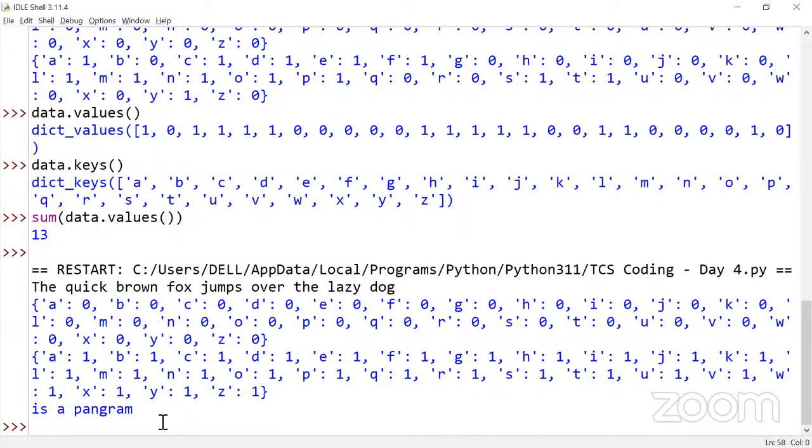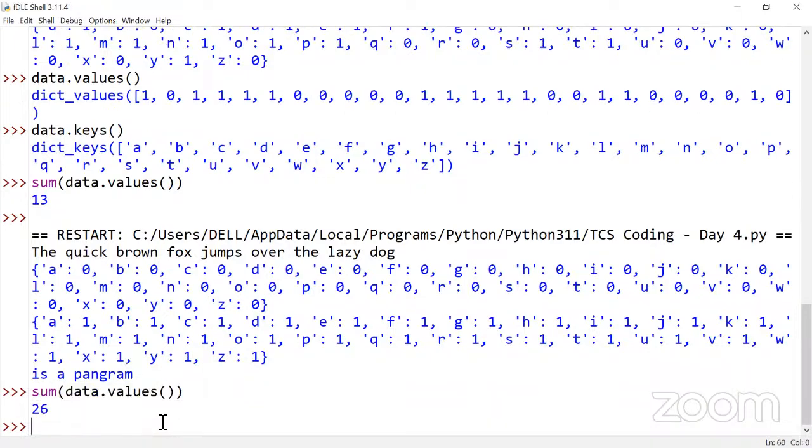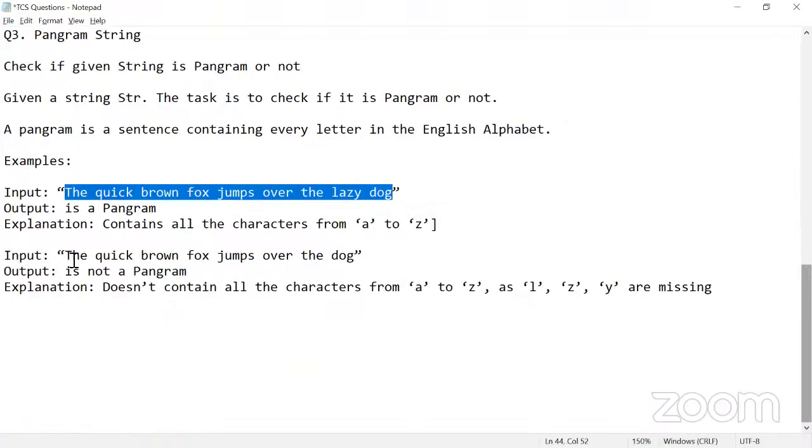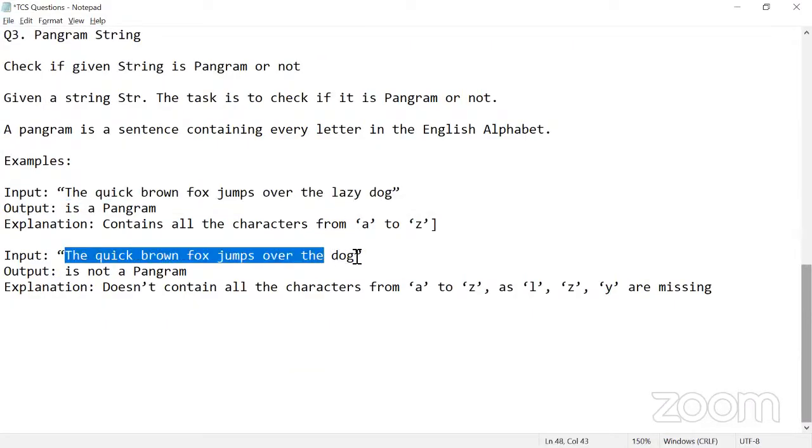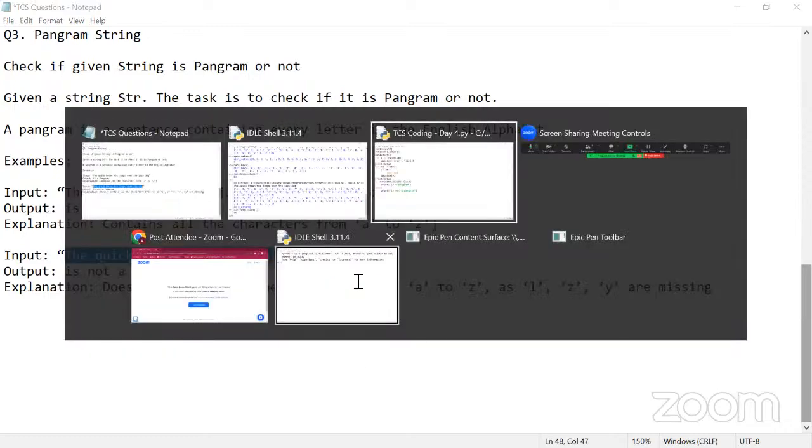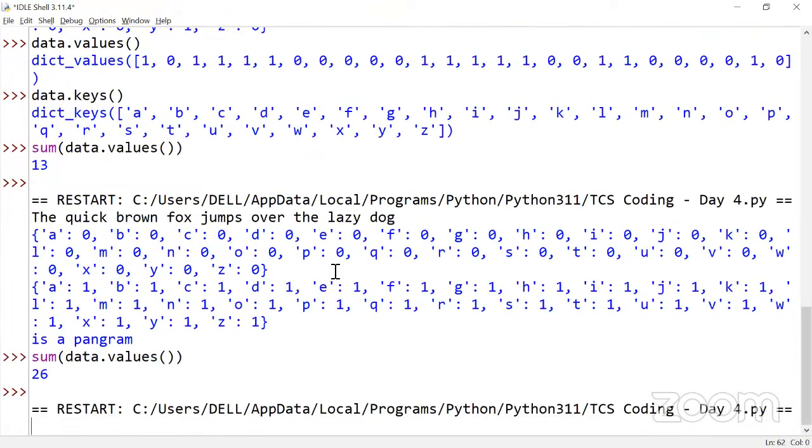So if you find the sum of data dot values again, it must be greater than or equal to 26, right? Similarly, let us check the second given test case, where some characters are not matched. L, Z, and Y are missing. Let us rerun the code and check again.